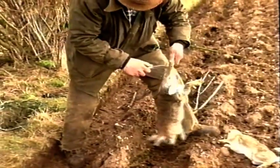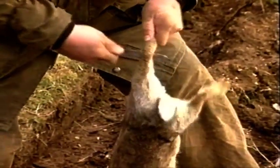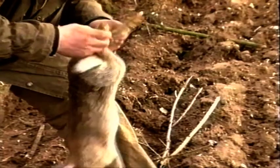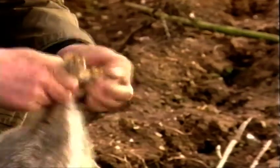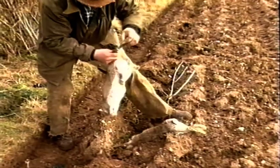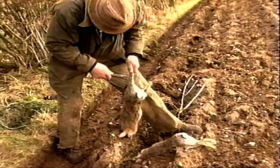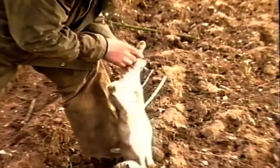Down in one of my nets? Yes, I have to. It's also important, as well as emptying the bladder, to leg the rabbit. You do this by a simple slit in one rabbit's leg, thread the other leg through it, and then we can hang the rabbit up on the hedge, and all the blood in the system will drain down towards the head. For easy carrying, we usually couple the two rabbits together, so much easier to carry them afterwards or at any time.